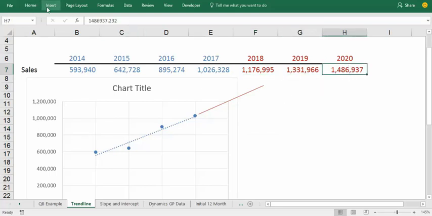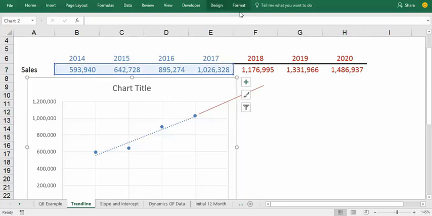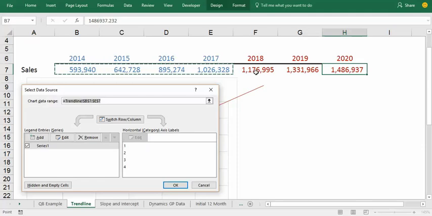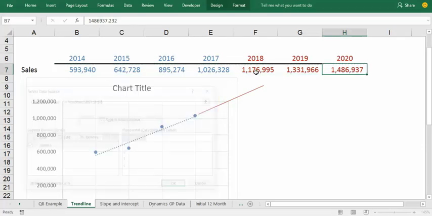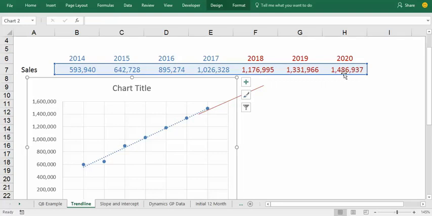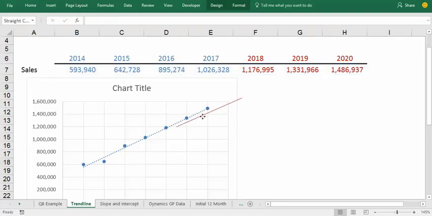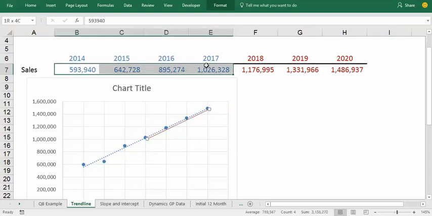I'm going to change my chart's data, and I'm going to include these next 3 numbers that we just produced. And so now what we have, if I can put this back a little further, you can see what's happened is the first original 4 numbers, the historical numbers, are shown here.